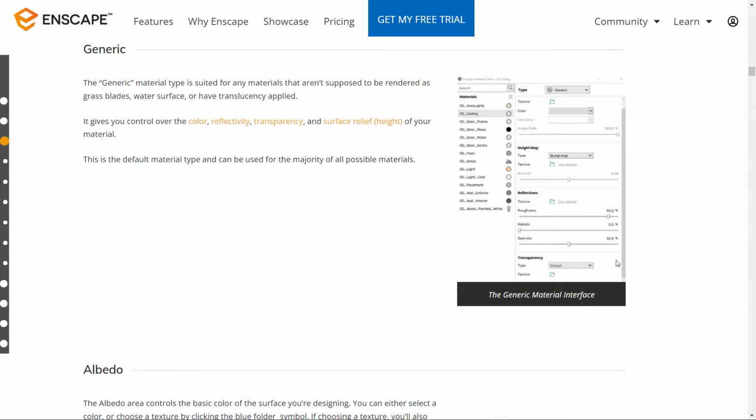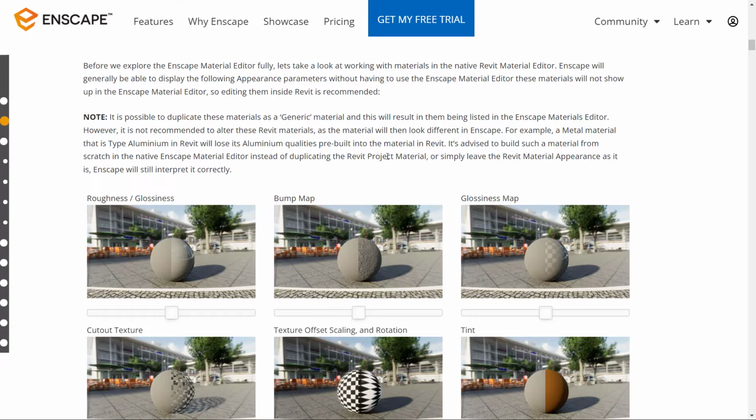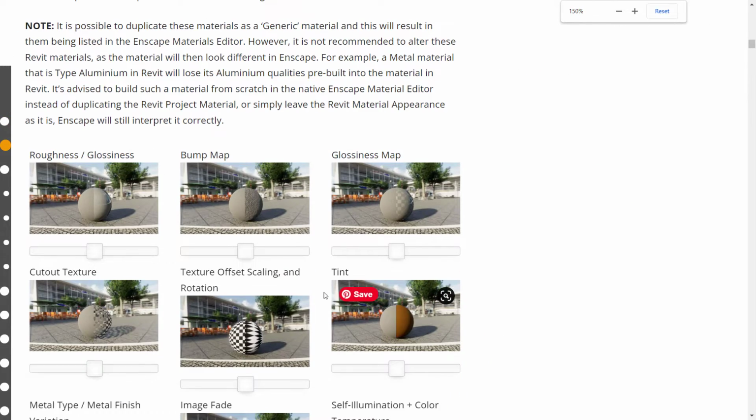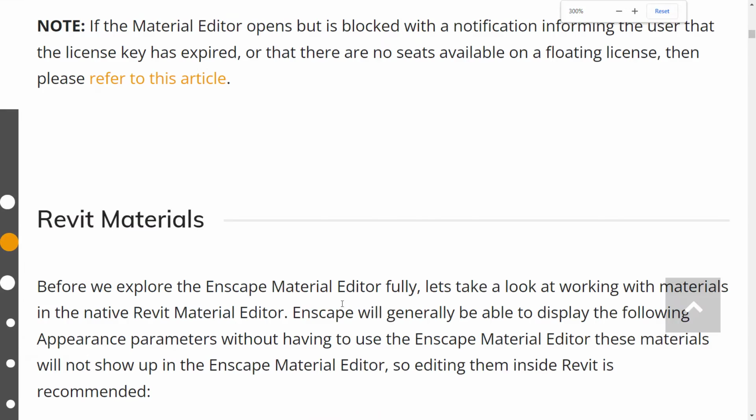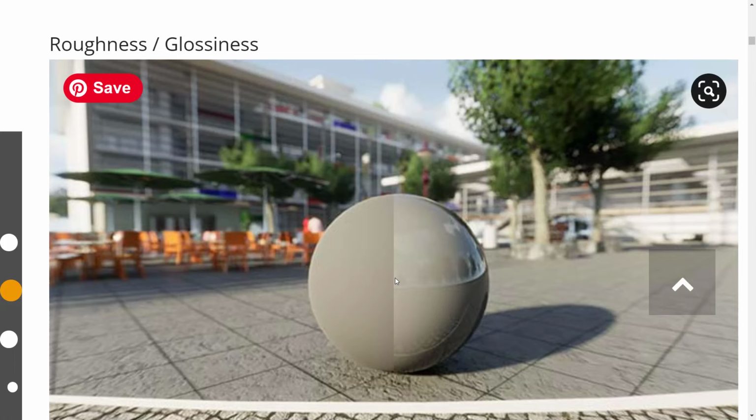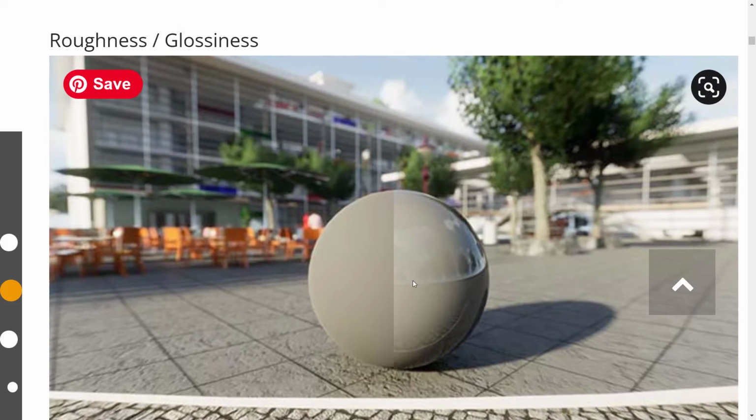The other page that you might want to take a look at is this one here, and this is actually discussing materials for Revit, but what I like about it is it has these great sliders here that you can take a look at individual materials and the settings that are available.